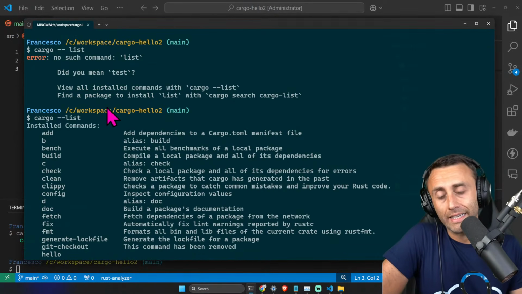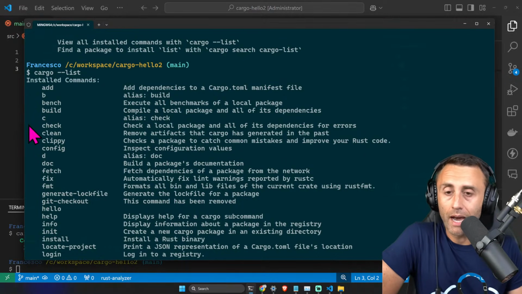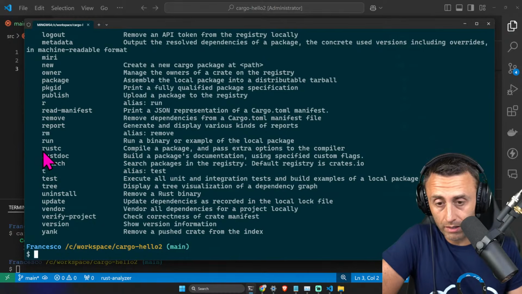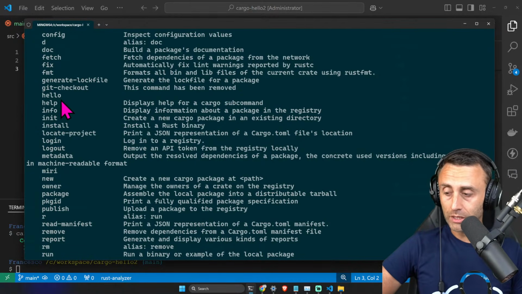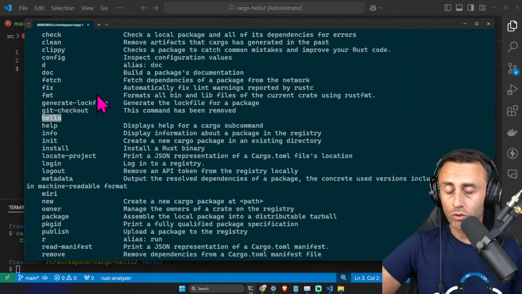You can see here all the commands that I can do when I type cargo and then something else. For example, cargo add, cargo doc, cargo run. We see here. But you can see here on my machine, I have this hello. If you type this command, cargo dash list, you don't have this one.